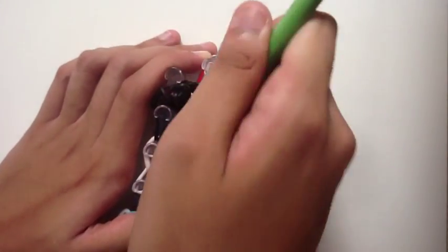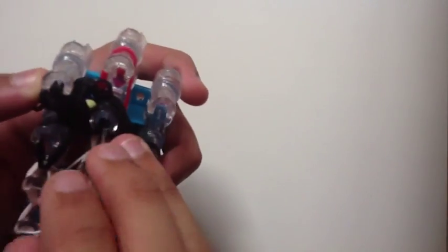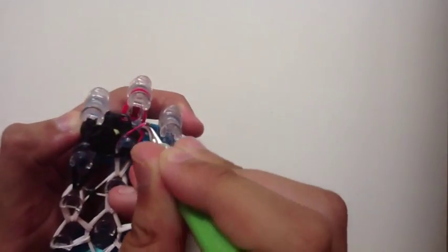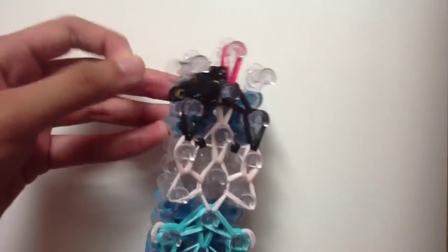You're gonna go down, oops, and grab these two red bands. So I'm just gonna pull all of this back, get the two red bands at the bottom, and slowly pull them forward because you don't want your bands to snap. And once you've done that, your loom should look like this.